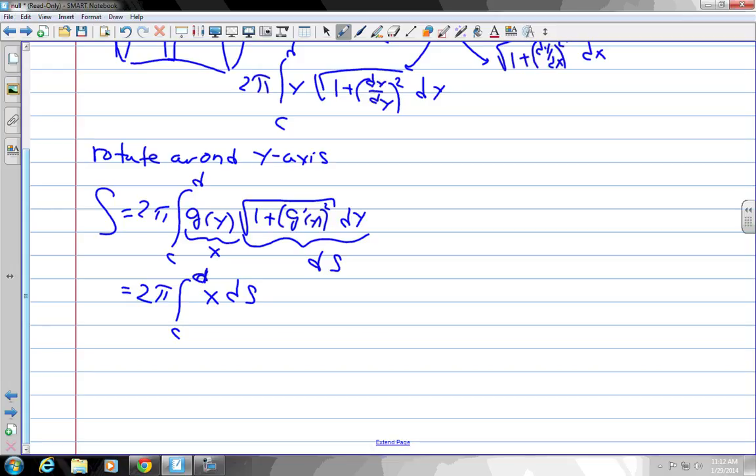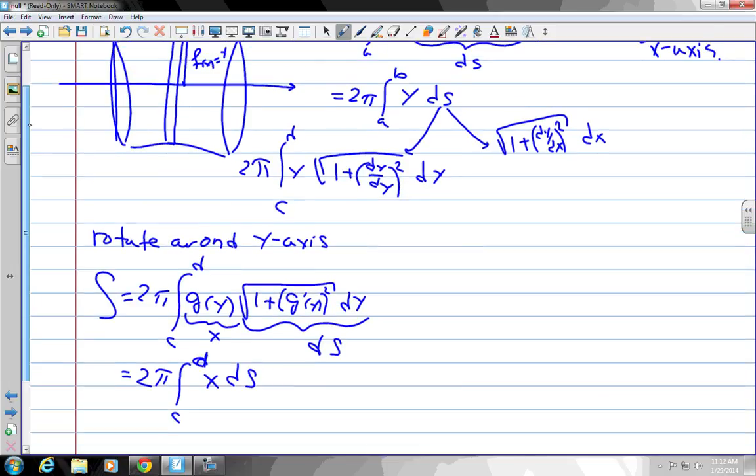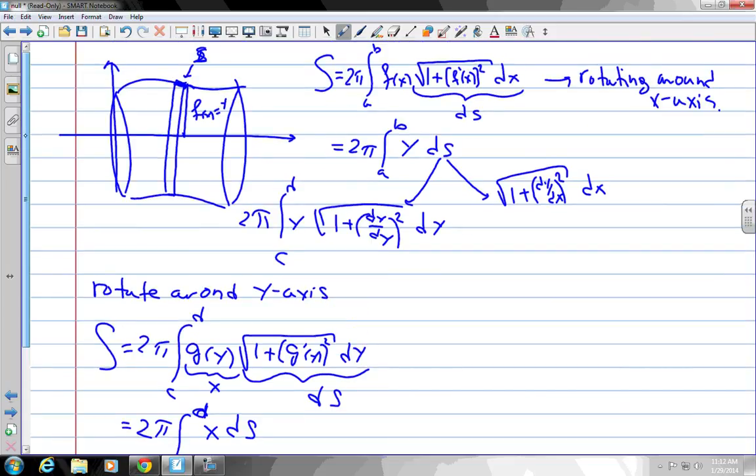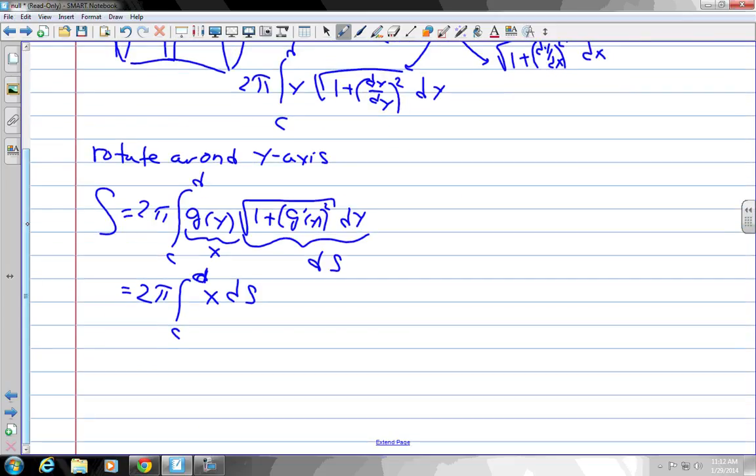So let me do a few examples. Some of them are going to be silly, where we don't use any of that ds, dy, dx flippage. We're just going to do them straightforward. And then I'm going to do maybe just one example where I do both ways. Both of them work; they both give you the same answer. One of them is going to be less painful than the other, and then I'm going to do something really painful. But through that painful birthing process, something will come good, maybe, hopefully.